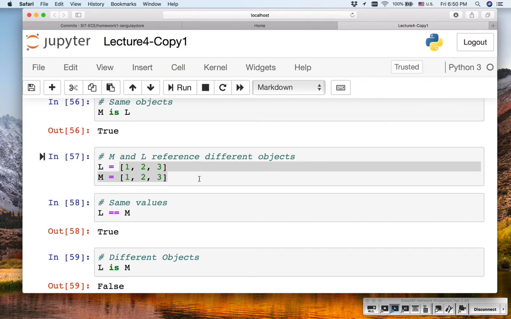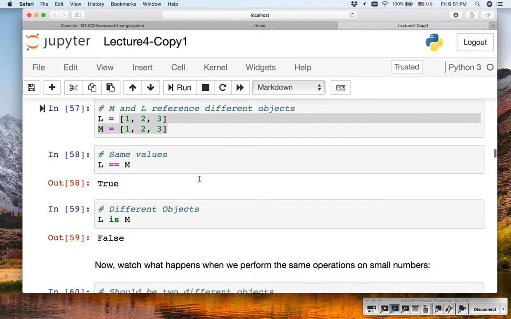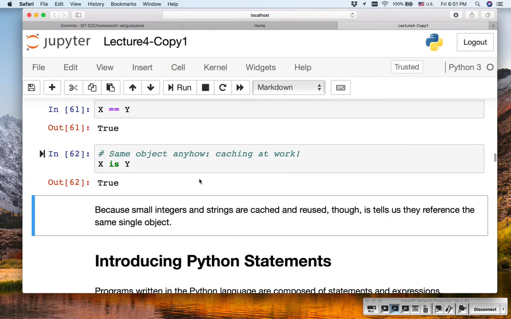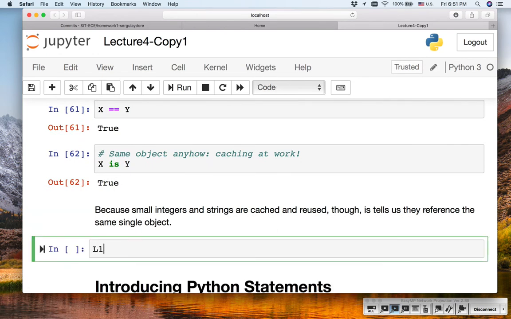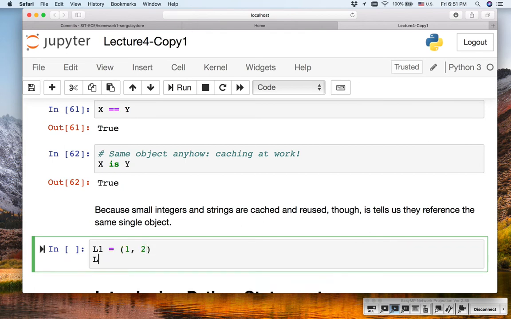That's the difference between mutable objects and immutable objects. So we are talking about in-place changes now, and for in-place changes you cannot do it with immutable objects anyway. But if it's an immutable object, the different pointers will point to the same object, but if it's mutable, even though the value is the same, it will create a different object.